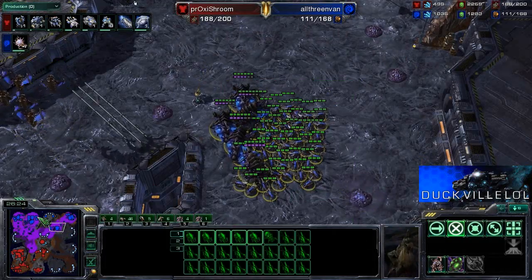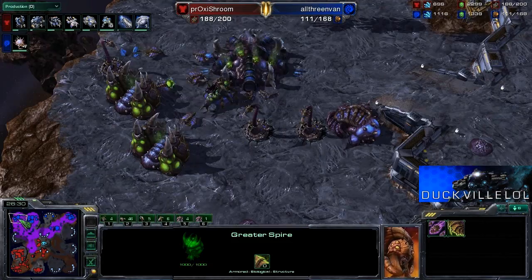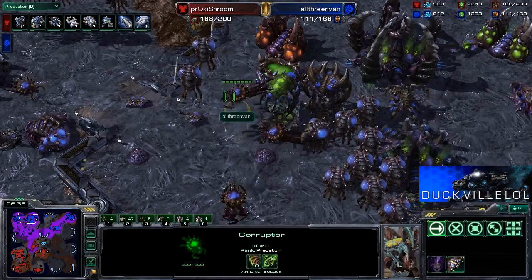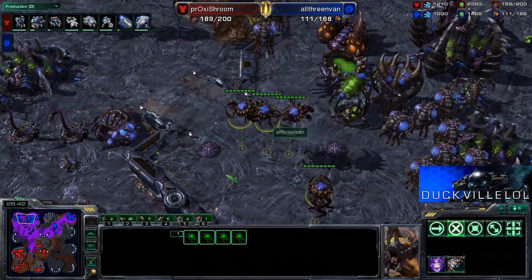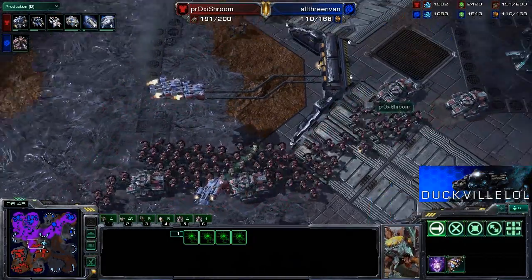And now it looks as if we've got All3 just taking up to Hive there. He does have a Great Spire up and running. We don't have any Broodlords just yet. A couple of Corruptors have just popped in. They're probably going to switch across into the Broodlords quite soon. He does have the minerals to get that done. He's not going to have too many problems with actually pushing those through.